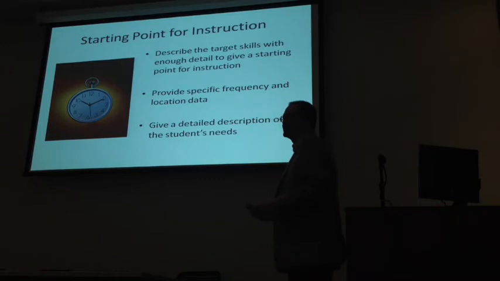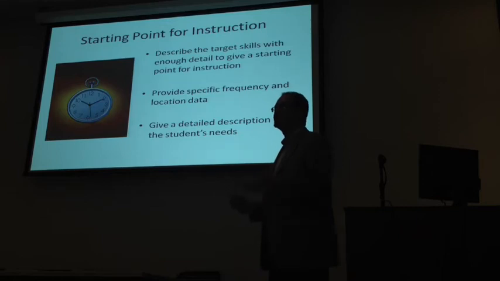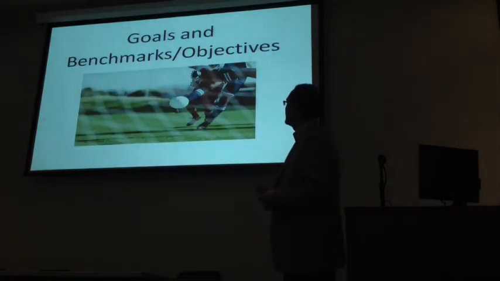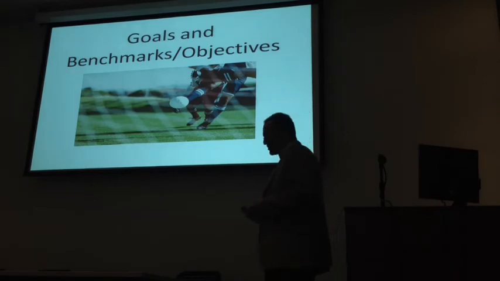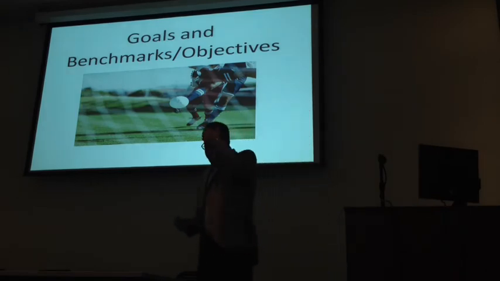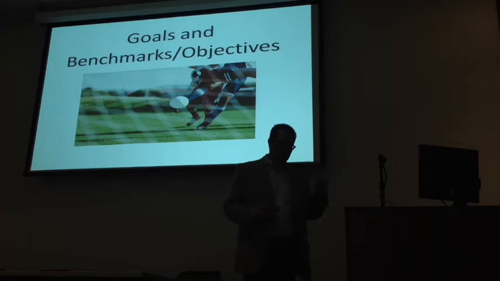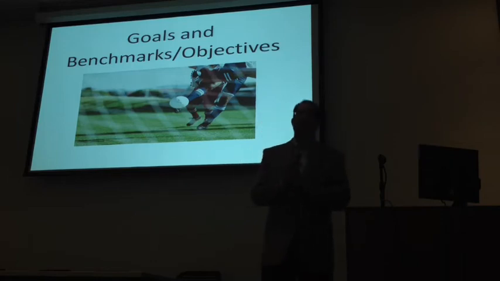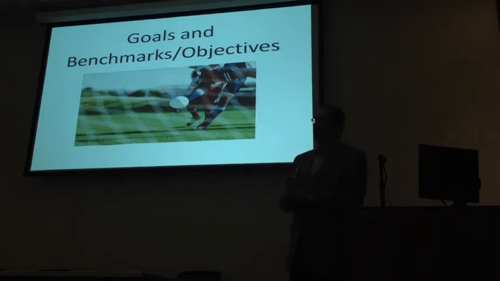Give a detailed description of the student needs. The student needs are important because we need to make sure that everything that we do in the IEP is addressing those student needs specifically. And we'll talk about goals a little bit. Now, this was recently changed. It was actually in the rules package from October of 2011. Districts really didn't start implementing until the beginning of this year.